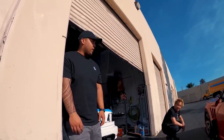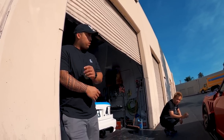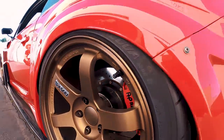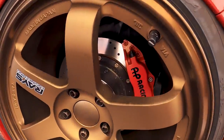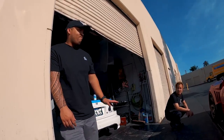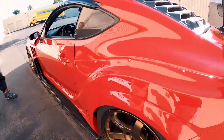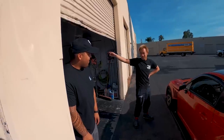RE30 came in nice specs too, the same specs as these. Does it have the same face? No, they had a weird lip though. RE came in 18x11, ZEs came in 18x12. Yeah, they came up to 18. I have another pair of 18, 10 and a half, 12, or 18, 10 and a half, 15. Z40s? I don't like Z40s. I have two of them, I don't know why. They're too new for him, he only likes stuff predated. They're not 17. Utah doesn't care though. They have to be OG though for Utah. It's just one size bigger than it should be. Like 17s on this one, and then I'll put 19s on the FA.